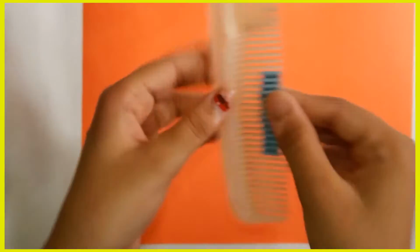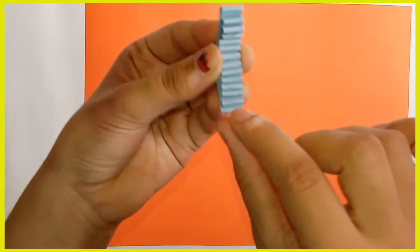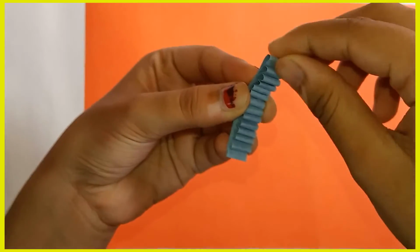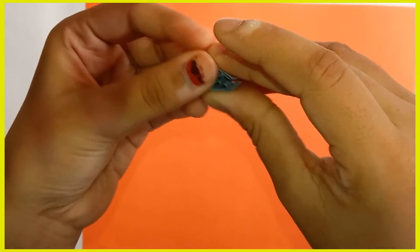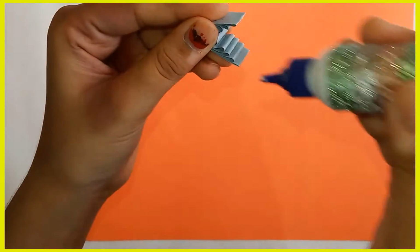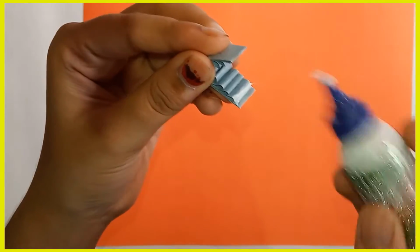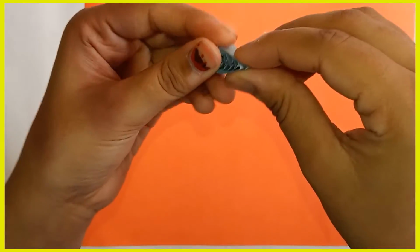Now take this out gently from the comb and bend it like this. Now apply some glue on the top. Press it so that it gets stuck. Wait for some time.